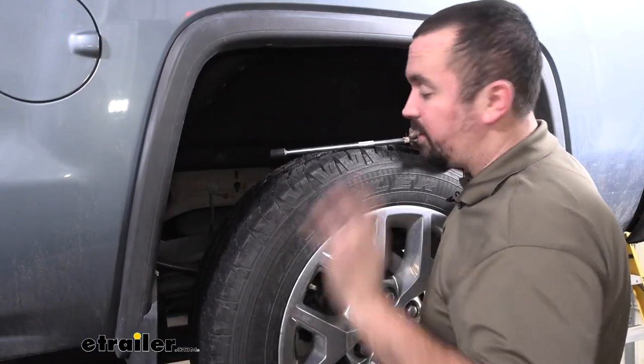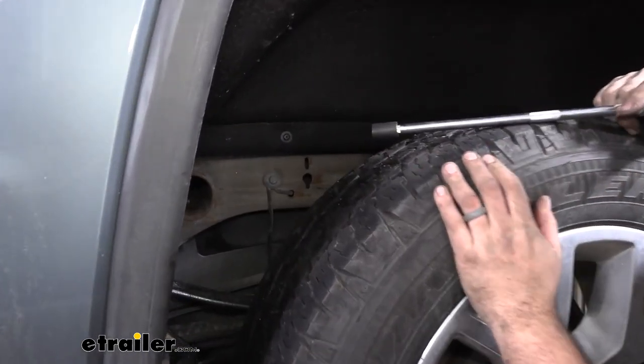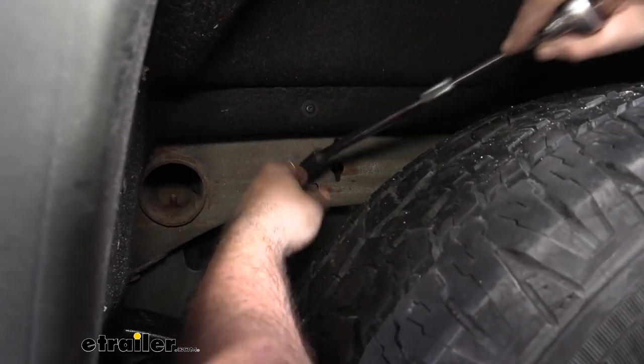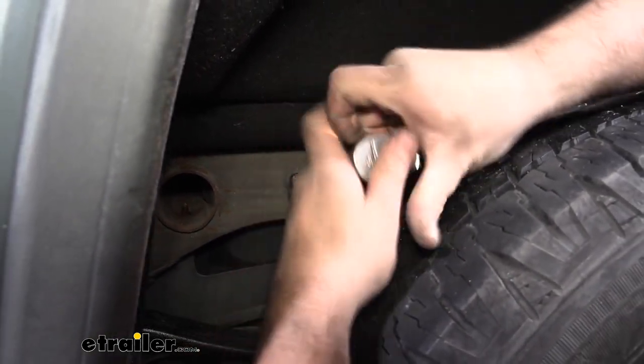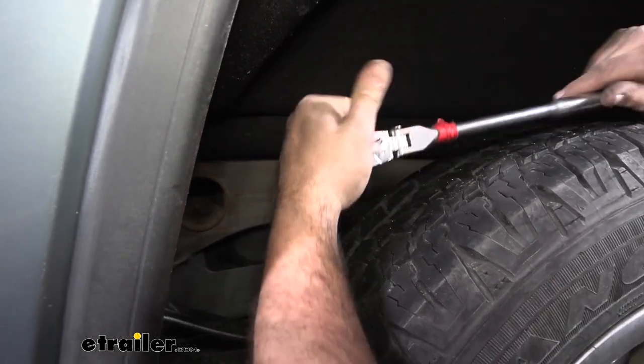On the driver's side, we're at our wheel well. There is this bracket that holds our wiring up. We're going to want to remove that because our plate's going to sit here and this can get in the way. So just keep your hardware handy for later. This is going to be a 13 millimeter bolt holding that in. So we'll go ahead and get this removed.